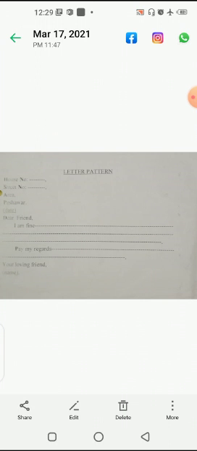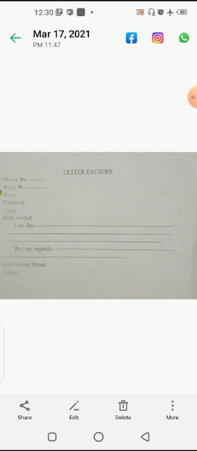On the fourth step, we will write the name of our city, in which city our house and colony are located. So we will write Peshawar. After Peshawar, we will put a full stop. It means that the address is completed here. Below this, include the date, with the full spelling of the month. After the month, we will put a comma, and after the year, we will put a full stop.